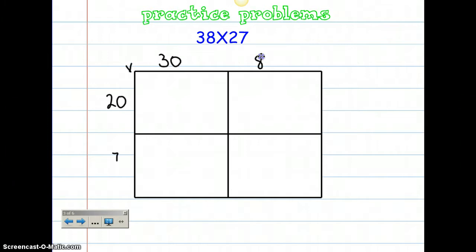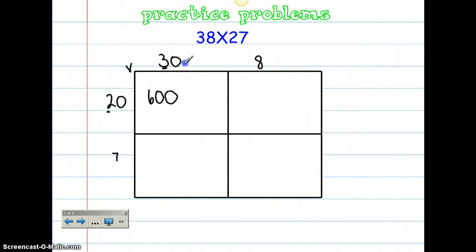I need to multiply everything on the top by everything on the side. So I'm going to start with the 20 and the 30. From last week's video, you learned that you can look at the basic fact. 2 and 3. So what is 2 times 3? Well, that's 6. But here there are 2 zeros. So I'm going to put both zeros on the end. If there were 3 zeros, you would put all the zeros on the end. Remember, I'm not adding the zeros. I am placing the zeros on the end. So 20 times 30 is 600.